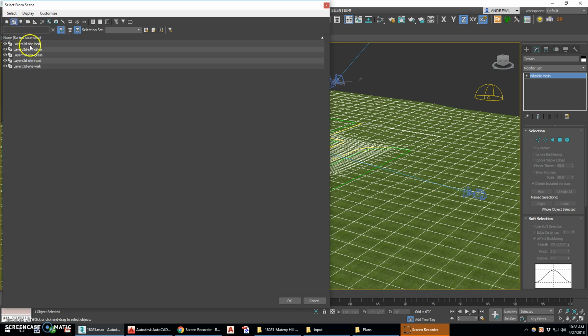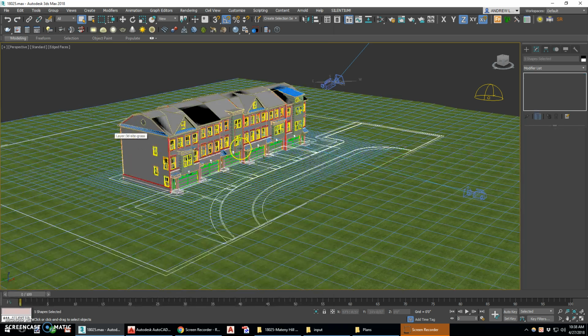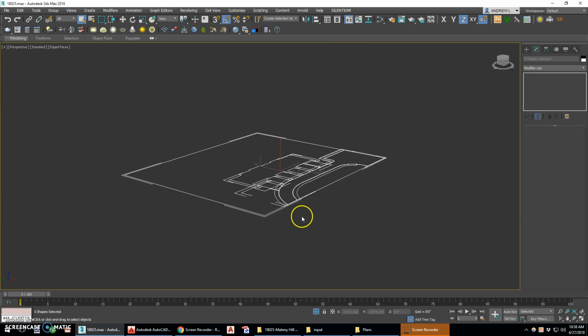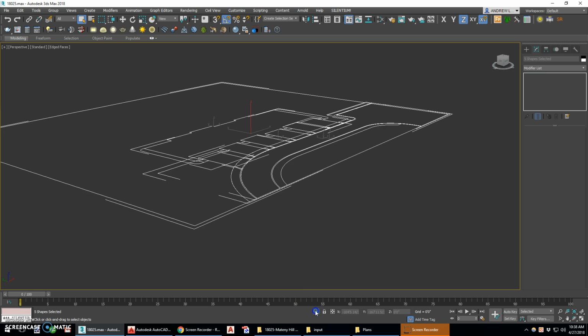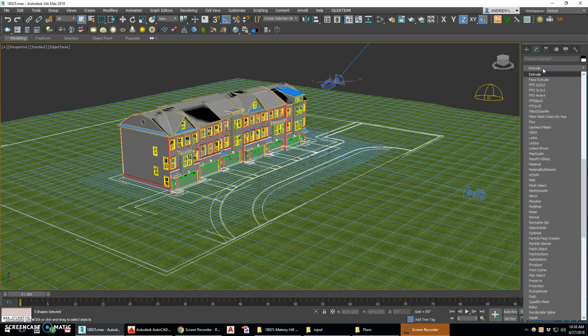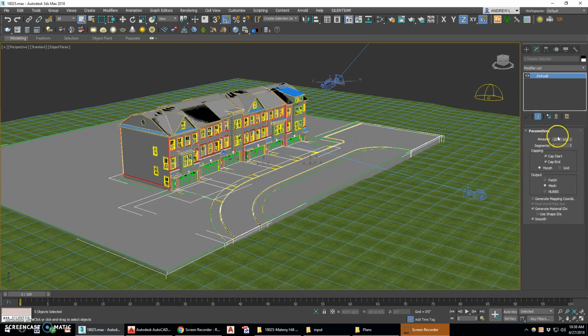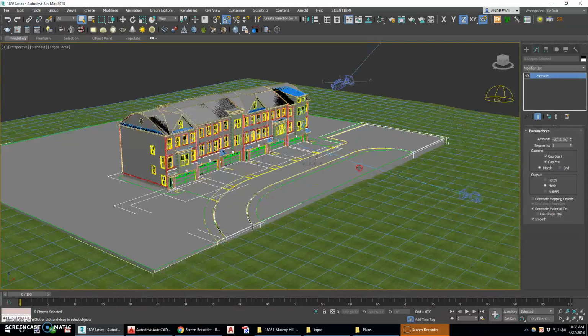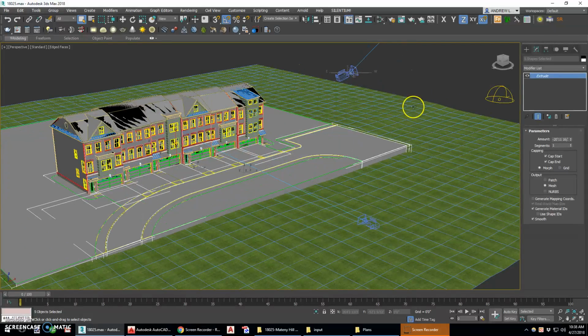Go here and just select 2D line work, and these things I have are closed polylines from the AutoCAD drawing. If I isolate, you can see what we've got. I'm going to go ahead and clone those, do a Control V as a copy. Then I want to give them all an extrude modifier. And it already went to negative 20 feet, which is great. It's going through my terrain, and that gives me what I need for the land pieces.